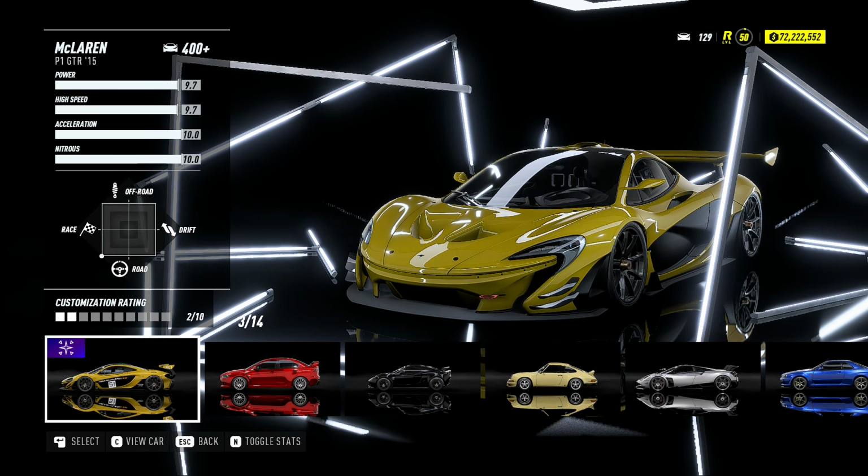Okay, so I think you will want to see the stats first. So power, top speed, acceleration, nitrous. Nitrous is not important as far as the raw performance of the car. Yeah, you can use nitrous to accelerate faster, but you can use nitrous for every car. That won't influence the power of the engine.